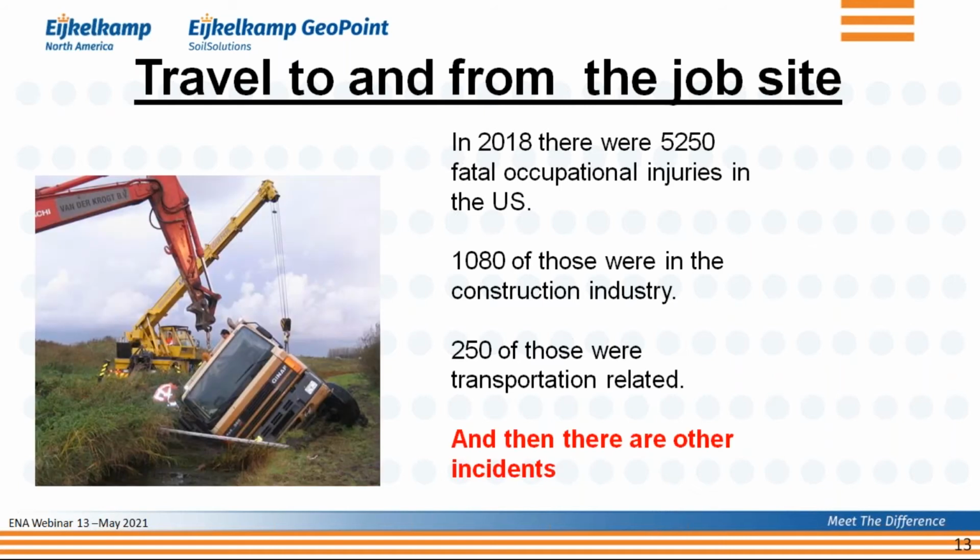Also, are there incidents? What you see here on the left-hand side was a CPT operator who traveled, I don't know how many miles, over a paved road, and came to the terrain where the CPT had to be performed. And obviously he landed in a ditch because the terrain was not sturdy enough. There was no adequate working platform for him to travel those last couple of yards to the actual location of the CPT site. Unfortunately, nobody got injured.